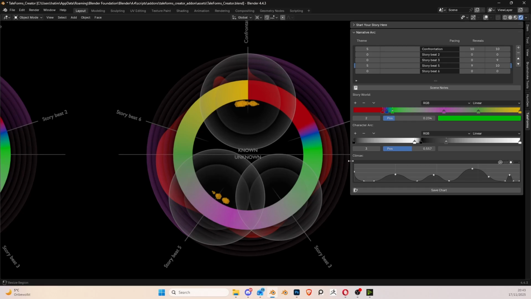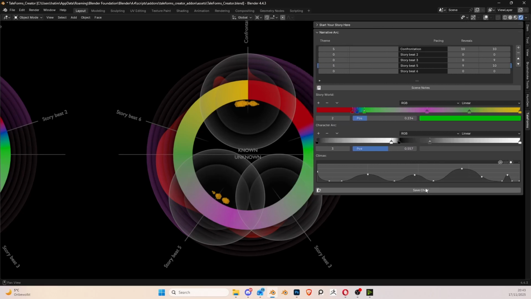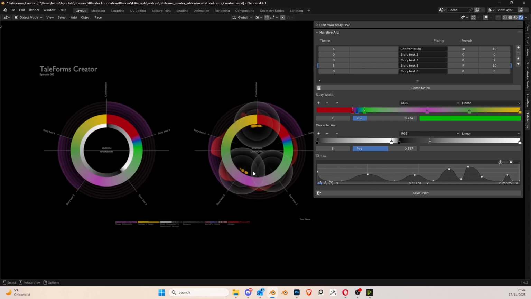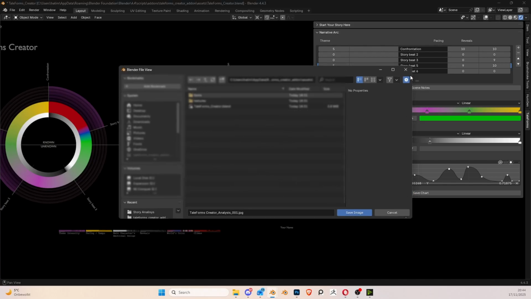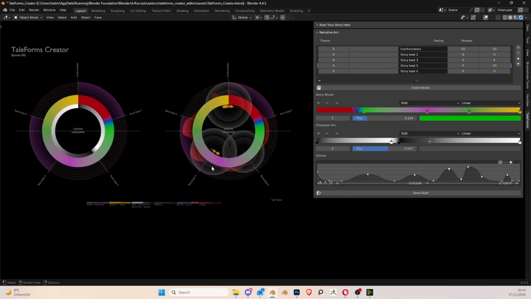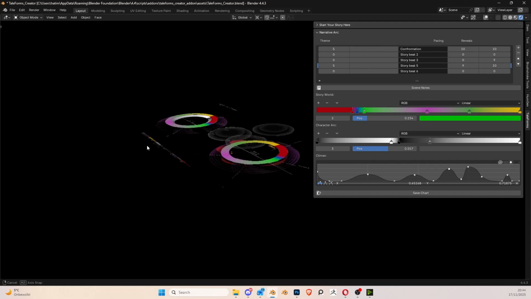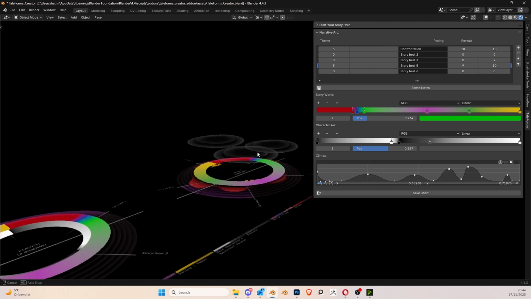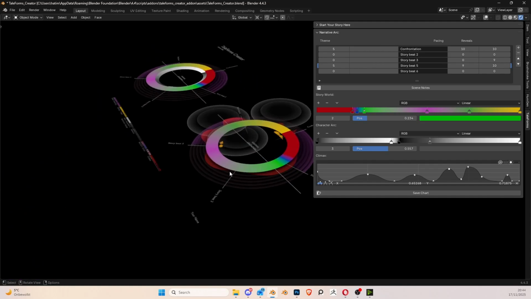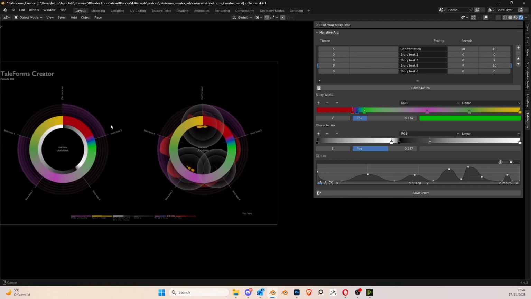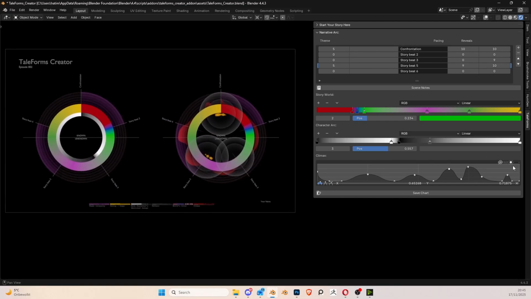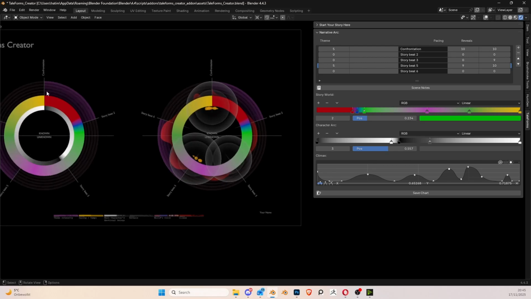Again, if you don't have enough space, make it wider. It's going to be easier, and then you can shape it the way you like. And then once you are done, you can press on Save Shard, and then you can save it, of course. For the people that are not used to Blender, let's say you changed views or you are now in camera view, like here. If you press the number 0, you go back to the top view and you're looking through your top view. This is what the camera is going to render. And if you press Save Shard, it's going to render what you see in there.